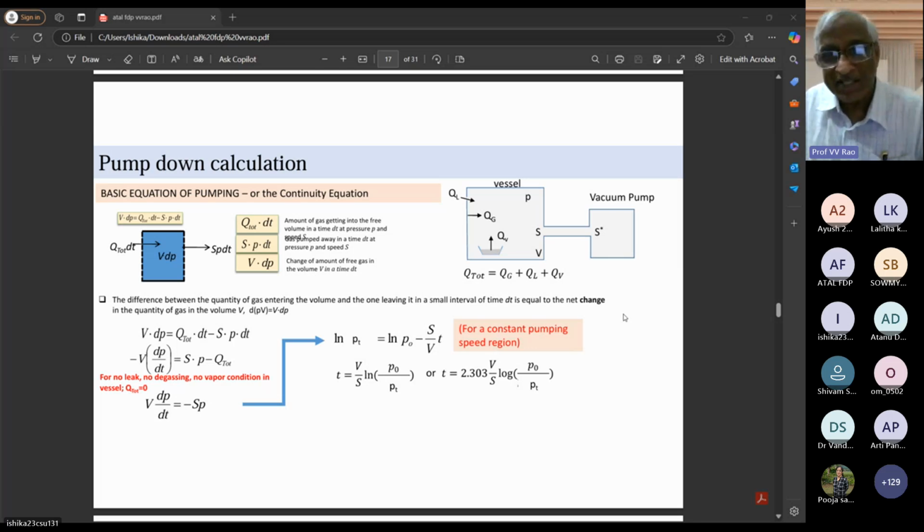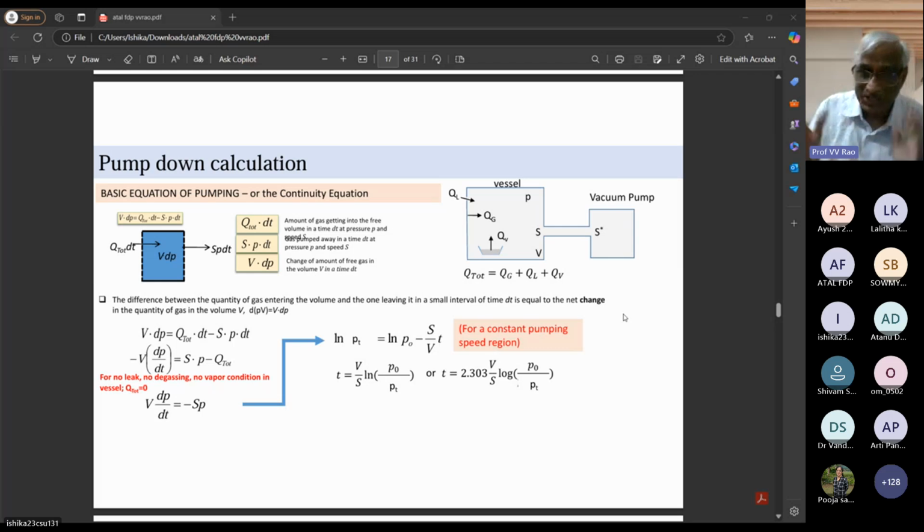If you look at the right side top figure, I have given so many Qs. These Qs are nothing but loading of the gas. In vacuum, loading means gas. That gas can be intentional gas that we are evaporating in the chemical vapor or physical vapor. That gas can be leaking. That gas can be permeating through the wall. That gas can be evaporating from the slight amount of water that may be left over before you close the thing. Okay. So there are several gas sources.